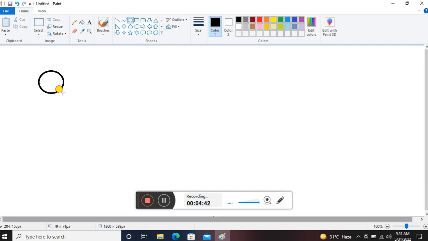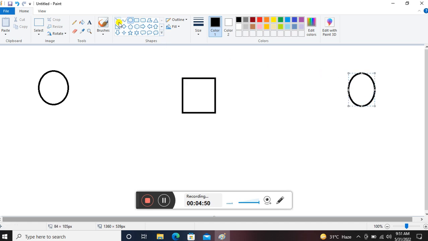Suppose this is my router, this is my firewall, and this is my another router, and all are connected to each other.